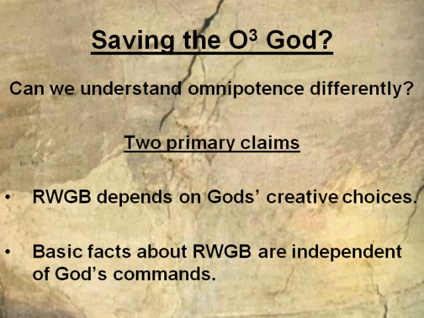Now, if they're independent of God's commands, we may be able to say something along the line of that there are certain conditions of the world that maybe were created by God that are outside of those commands. That is, that exist outside of it, in the sense that they don't derive from it.